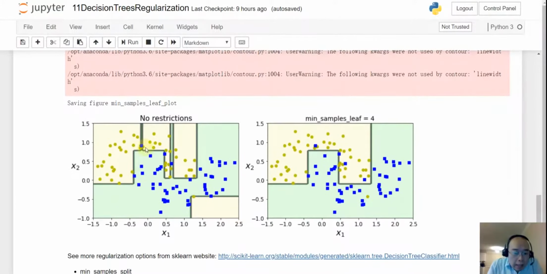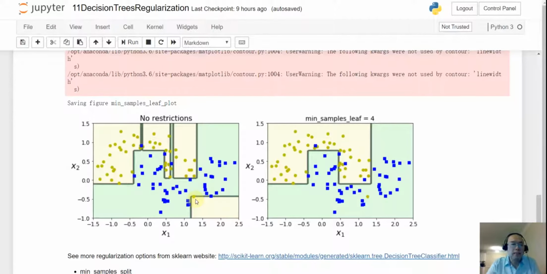So this is the one on the left side. For this one, there is a blue sample here, so this blue sample will claim just a very thin bar of the area here. Does that make sense? Probably not, right? And even worse, this one. This is a yellow sample in the blue sample area. However, using this one, the yellow class actually claimed a corner of the possible space of the feature.